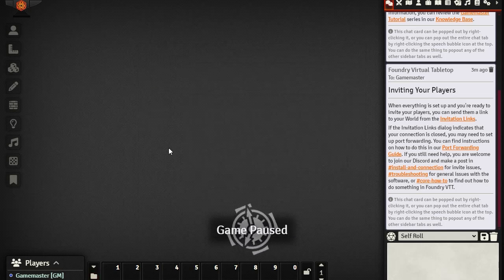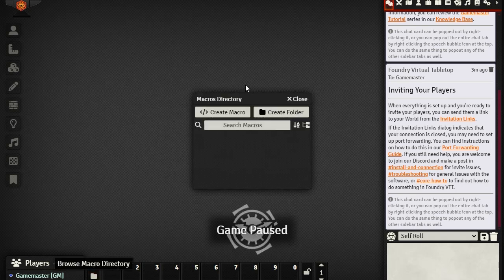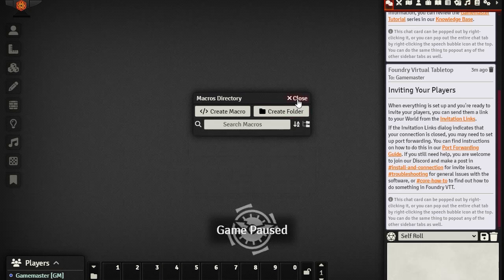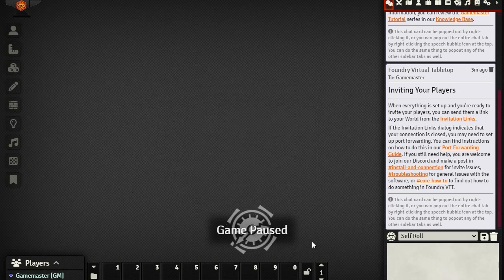It used to be that even if I closed it, it created a macro. This is for the macro folder, so you can actually see your different macros. I use a module that adds it up here so that you actually have one. That module is called Sidebar Macro, which we'll end up using. Like I said, we're not going to go into this a whole lot at the moment.